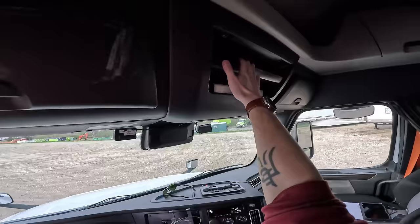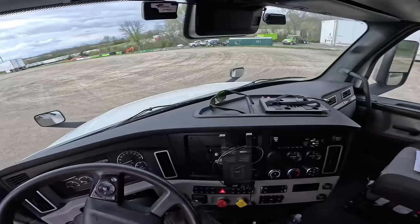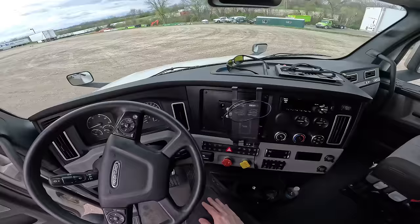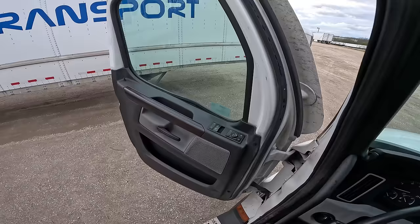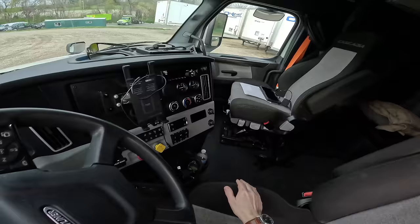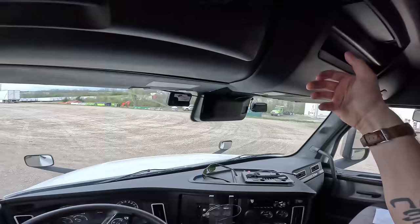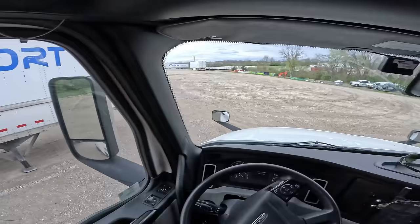We're no longer gonna have a CB up here — well, we will have the CB here again. I had one here back when I worked with CFI and they put me in a Freightliner for a short time, so that's where the next CB will go. Everything else looks almost identical to how my old Freightliner was, except a little older. I haven't even looked at what year this one is yet. Oh — door jam says 2021 right here: Truck Country Freightliner, 2021, make FTL. So this is a 2021 Freightliner — it's not old by any means, just older than my Volvo. I'm kind of upset I don't get my CB up top; it's just an awkward spot and I really enjoyed it up there.